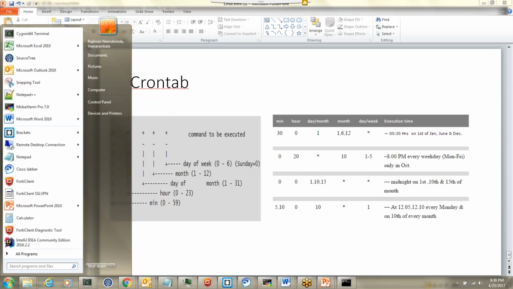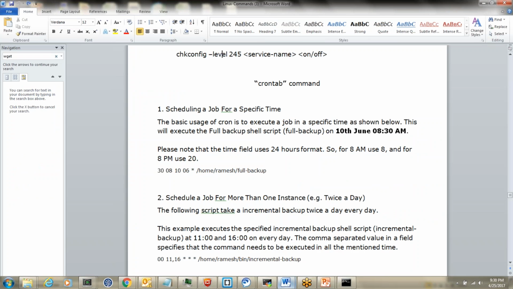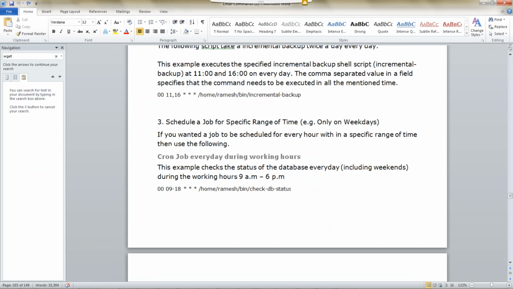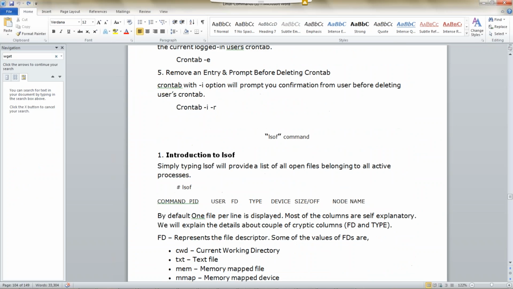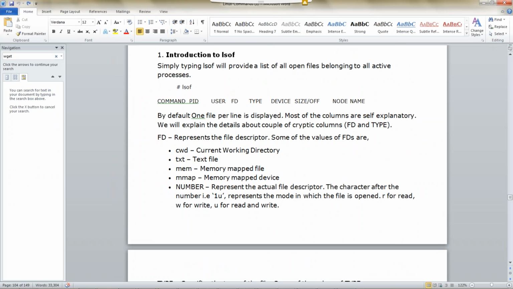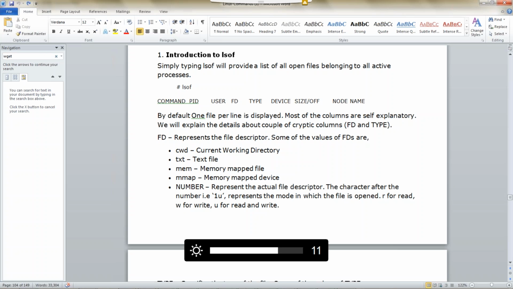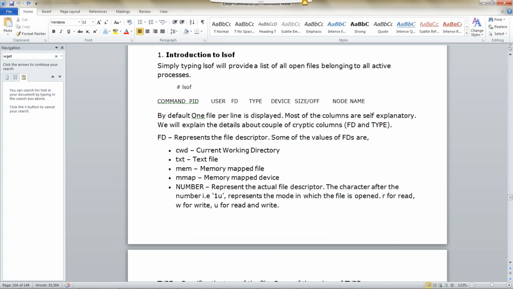Let's go into another command. There is a command called lsof. lsof will list all the processes. Let's say you're running a Jenkins service.